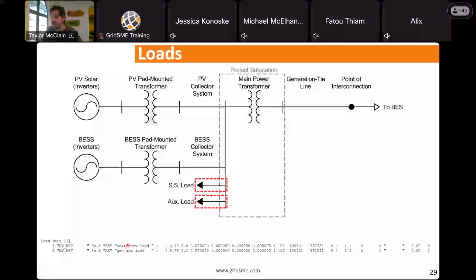So the last component here is going to be the loads. We talked about these earlier. Nothing to talk about on the equivalent modeling side of these things. This is what they will typically look like. This particular project had a 30 megawatt battery, and so we see the auxiliary load for those is oftentimes around 2.5 to 3%. As mentioned earlier, the station service load is oftentimes under 100 kVA. Here we see it at exactly 100 kVA. So that's another component of the facility as shown in the EPC file.